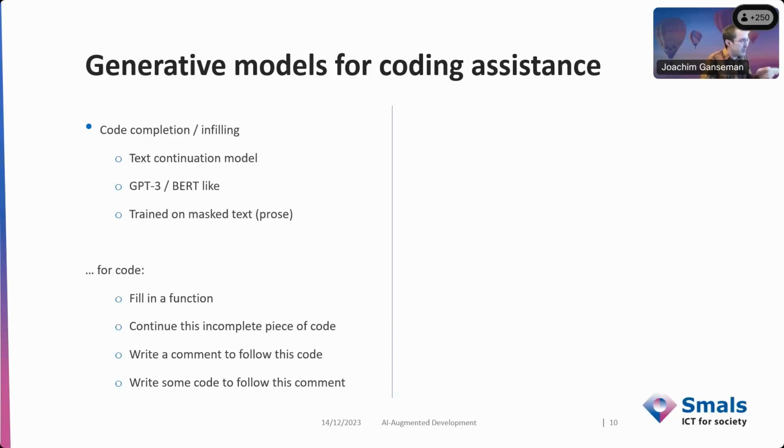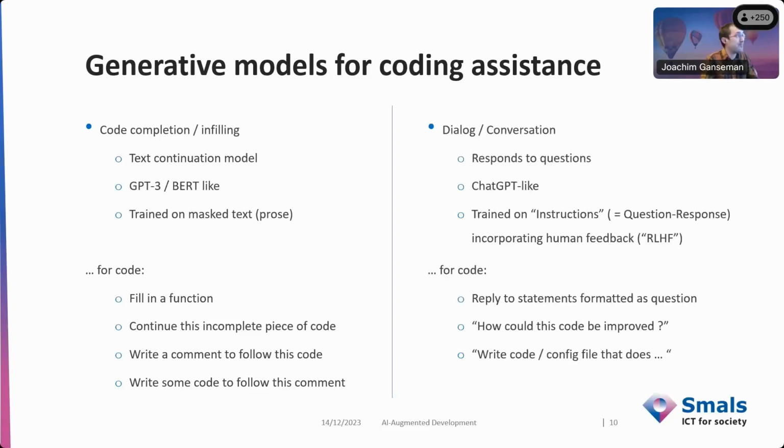For code, what can we do? We can fill in a function. We can continue an incomplete piece of code. We can write a comment that follows a particular piece of code, or write some code according to a particular comment. Now, chat is something different. If you want to do chat, you don't want to complete or add to an existing text. No, you actually want to reply.